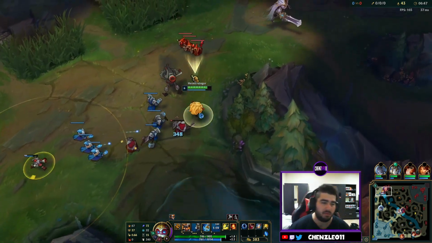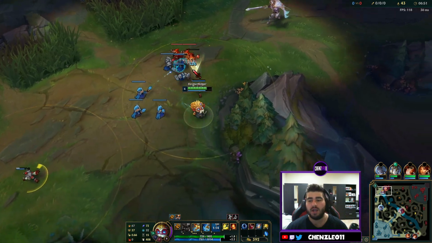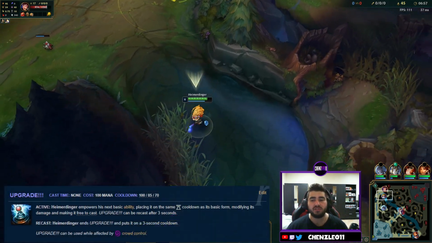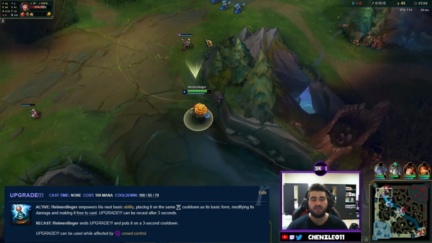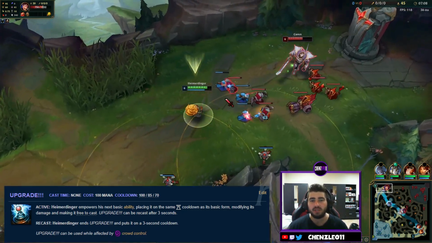Ultimately, a bit of a waste of my ultimate, but that's fine. So that's the turret, guys. Very, very simple. Heimerdinger's ultimate, which we'll go through in a moment, which is what you saw there, upgrades his ability. Actually, no, we'll do them like this. Basically, we'll go through each and every ability, and we'll go through what the upgraded or ultimated ability does.